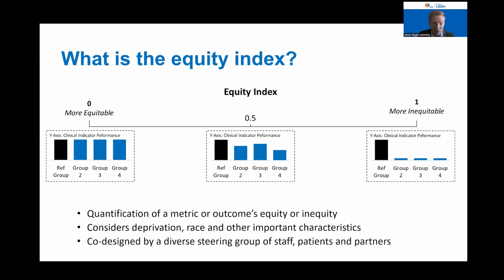What I'll say just before going to the next bit is what it isn't. It's not pointing us to a particular outcome. It is a way of measuring an outcome. It doesn't tell us we need to do a particular thing. So where you might have seen data used in the past to suggest you need to move some patients up a waiting list for a more equitable outcome, it's not pointing towards that, but it would tell you if you went and tried and piloted an intervention such as that, is the outcome that then happens an improvement or not on the equity compared to today. Next slide, please.